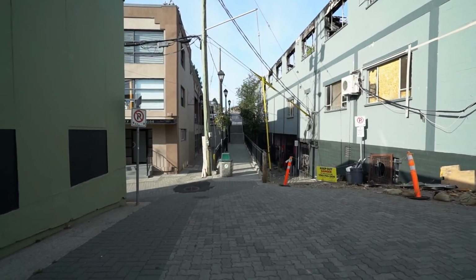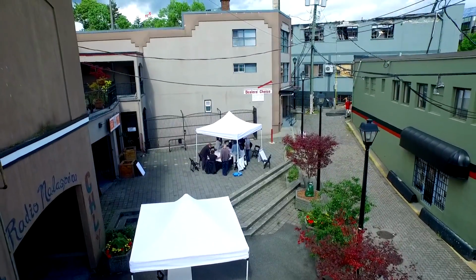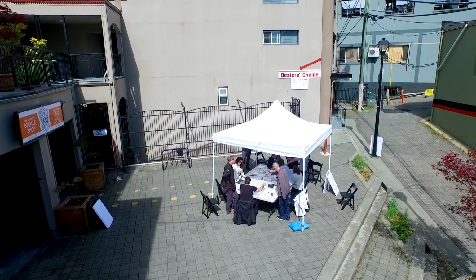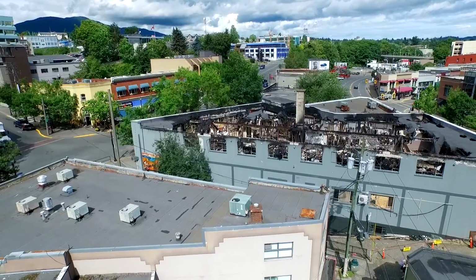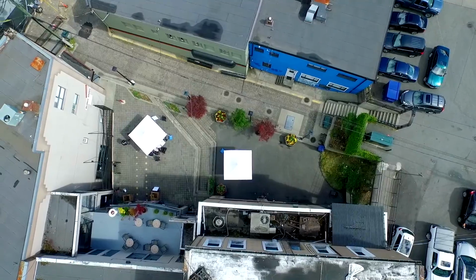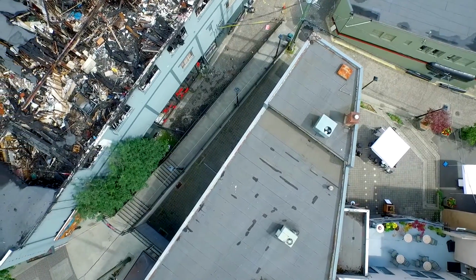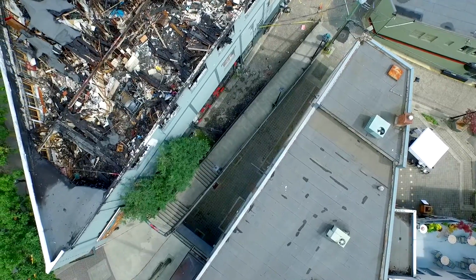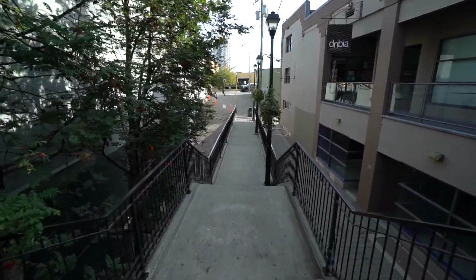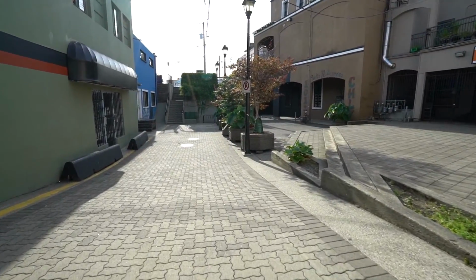So the idea for the building adjacent to the China Steps that was burnt down, we're thinking of doing an artist space, so we can create this area where all sorts of artists can come together, have studio space, have a gallery space, and also be open to the public to come and check them out and possibly sell their works. The China Steps have three main areas that you enter into this central courtyard space.